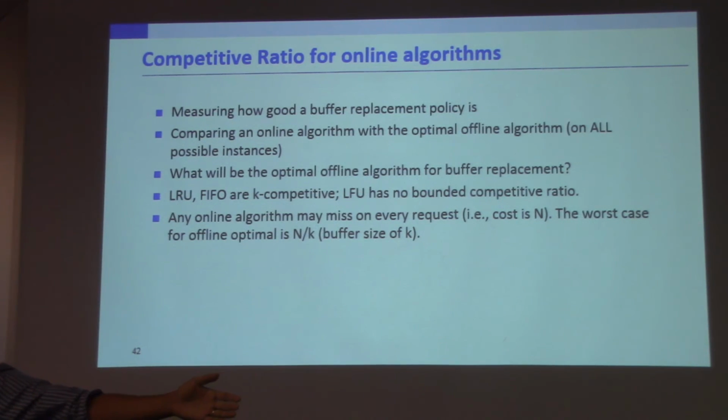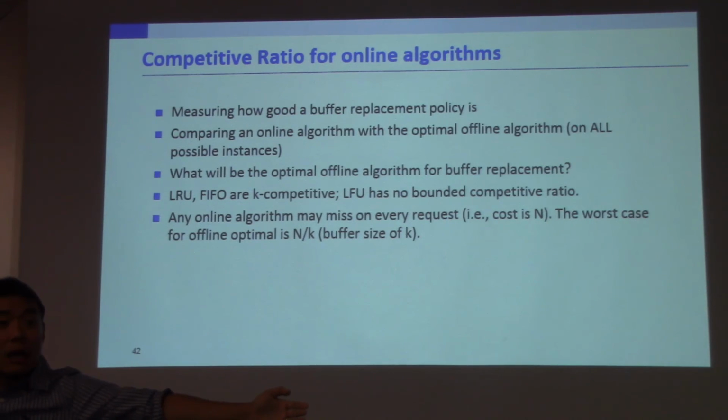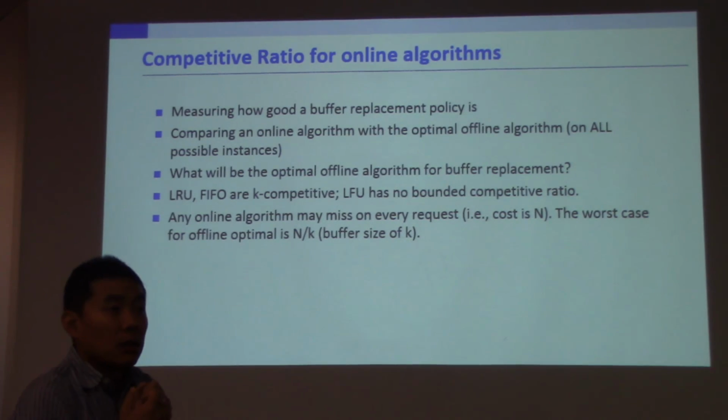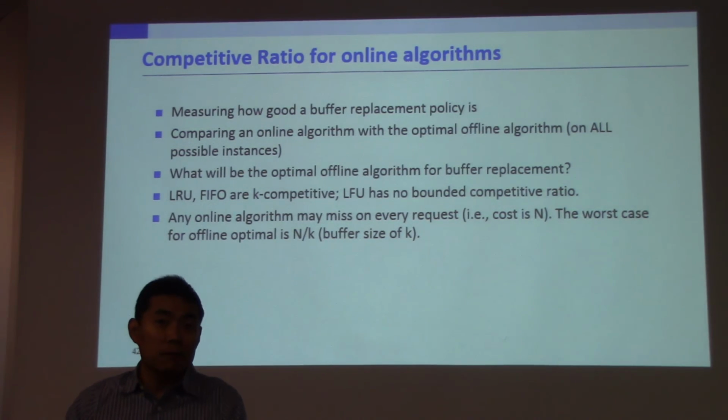Offline optimal meaning you ask the adversary to lay out his or her request sequence ahead of time. Whether it's 10,000 requests or 1 million requests, I don't care. But tell me your request sequence ahead of time, and give a value k, which is the number of buffer frames I can have. What is my optimal strategy to replace frames in the buffer? So basically, you are given the input ahead of time.